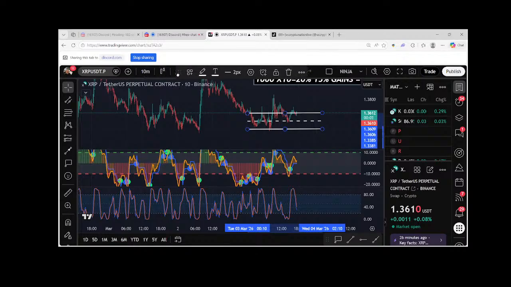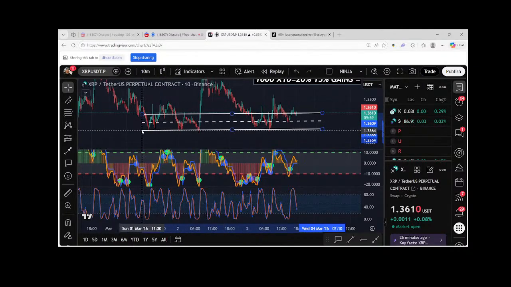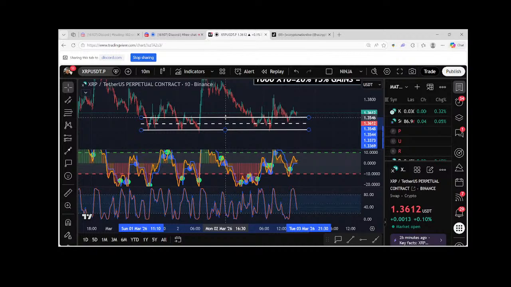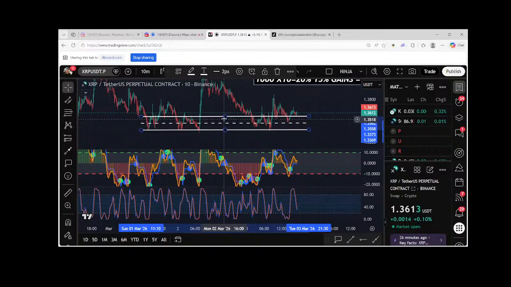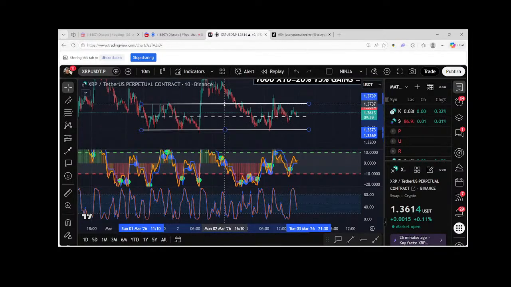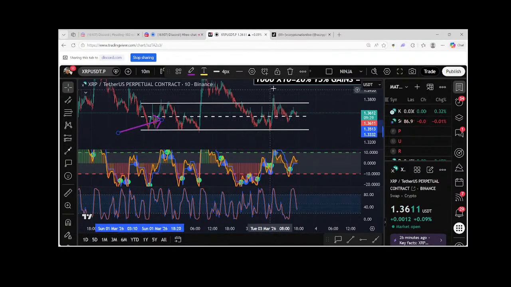I'm on the 10-minute time frame. I can see over here that there was an area of support and resistance prior to that big breakout, and now we're kind of right back at that same area. I can also see where there were some tops and support, so I want to find that little mesh area, and that's where we're at now. There were higher candles up in this area, so we're going to move the top up and then use the middle to find those areas where there were middle bounces or pullbacks to get our line set up.